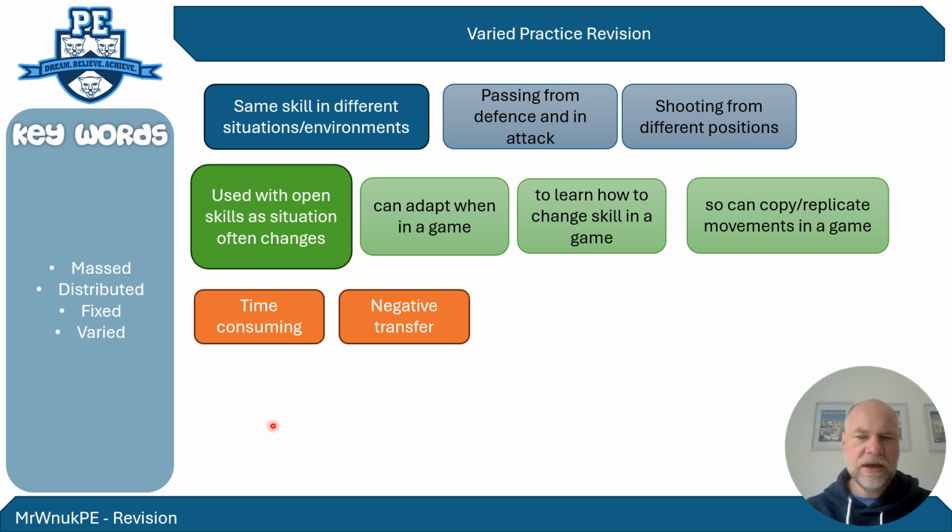Now, this fixed and varied practice don't have as much regularity in the exam board questions, so less often a 9-mark exam question, more often just a shorter 4-mark or 3-mark question. So just bear that in mind when you're revising. Massed and distributed, it's good to learn it as a 9-marker because that comes up again and it'll help you with the lower mark questions. Whereas fixed and varied have less regularity in those exam questions, so really you want to know what they are and sort of examples of them.